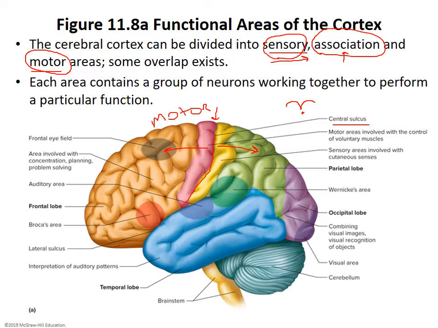So I could draw a little line basically like this, and everything is divided up. Sensory on one side, motor on the other. And the motor is basically the frontal lobe. Now the association areas are going to overlap back and forth and all around. Yeah, that's like a little child scribble. But the association areas are going to be very interconnected, so to speak.